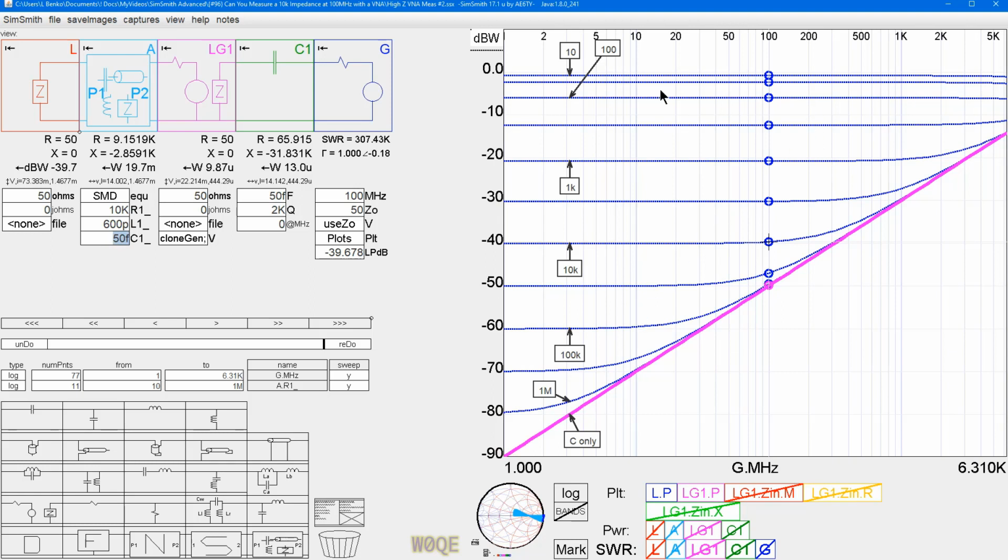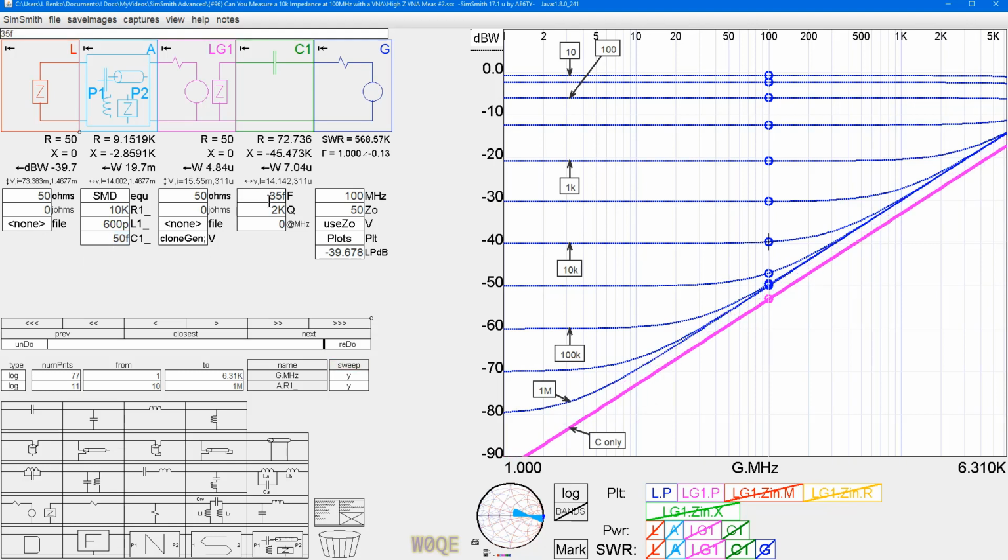Now, if you made these measurements yourself with some number of values in here, not necessarily this many, but just some number, and you saw this asymptotic value, you could mess with what the value was. You could change it and see which best matched your measurements. When I did this the first time, 55 femtofarads matched my measurements, and as I got a little bit more careful, I got it down to 50.